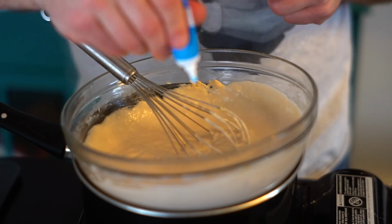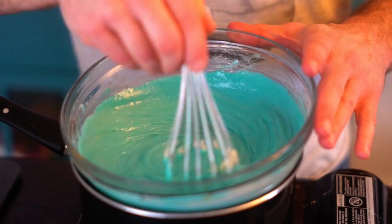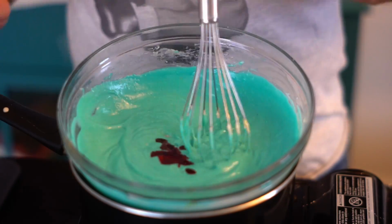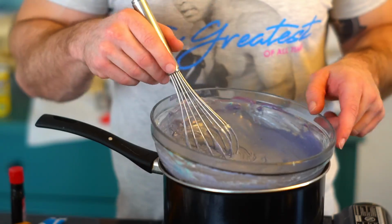And I also want this filling to be very blue in color, so I'm going to add some blue dye gel. And that's a little too blue for blueberry, so we're gonna add some red to bring out that purple color a little bit. We need to keep mixing this until it solidifies a little bit.